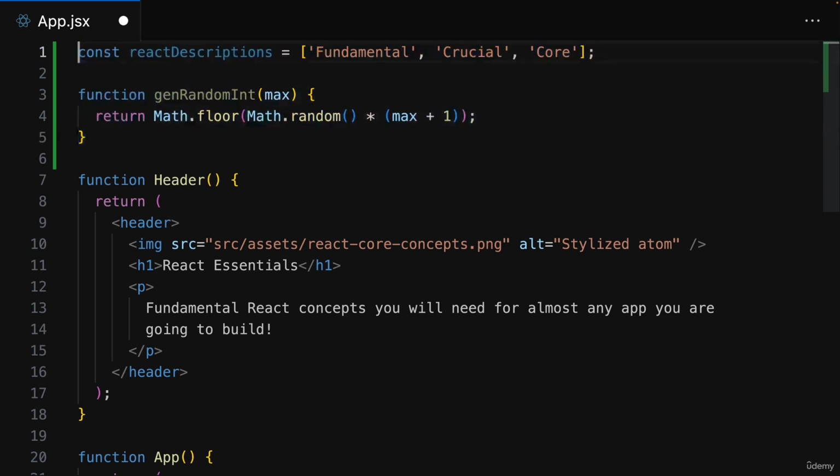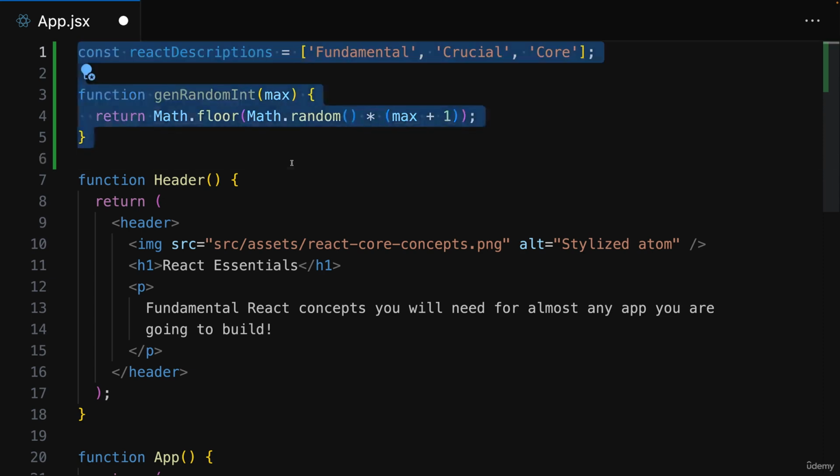Now here in this code, I set up these words which I want to use, and I have a function which we can use to produce a random number. So in the end, a function which we can use to produce a random index, which we can then use to get access to these different possible words on a random basis.